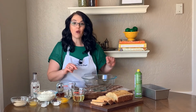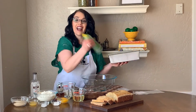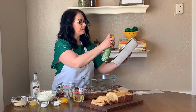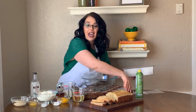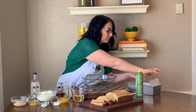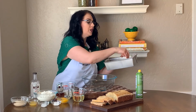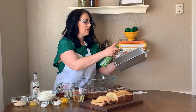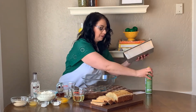But the first thing you want to do is prepare your pan. This is just a standard loaf pan, and I like to spray it with cooking spray. And then I'm going to line it with a piece of parchment paper that I cut. It's going to kind of come up the edges a little bit. So you're going to put it into your pan, and then you're going to spray again. And this is going to keep the poppy seed bread from sticking.